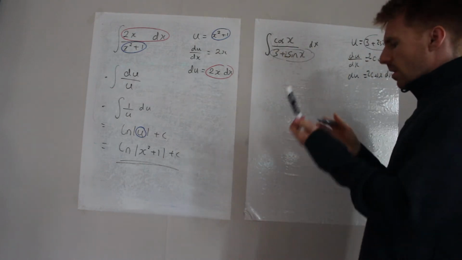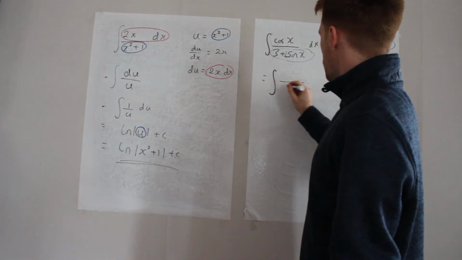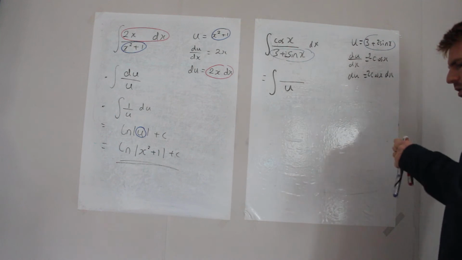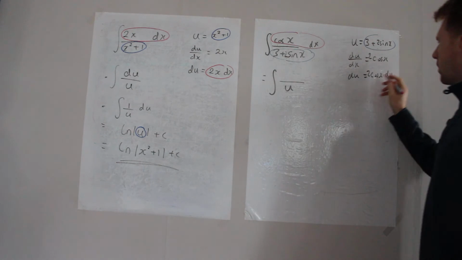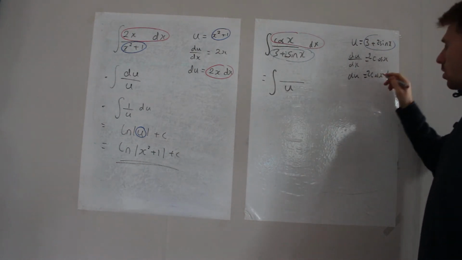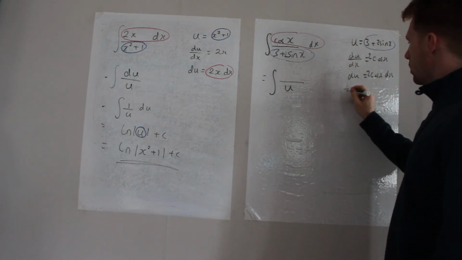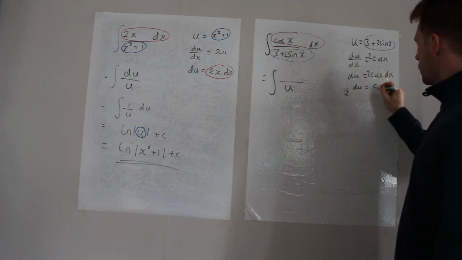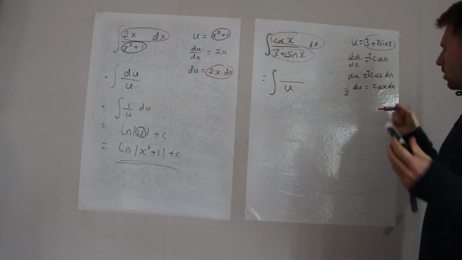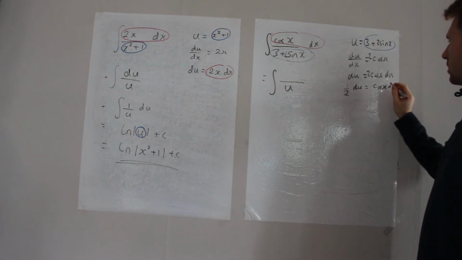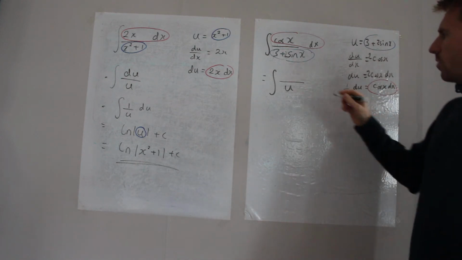So I'm going to get a similar sort of thing when I have a u on the bottom, okay, when I put my substitution in. So this is going to be over u, but look at what we've got on the top. I've got cos x dx, but I don't have 2 cos x dx here, I have cos x dx here. So I'm making a slight change. If I divide by 2, a half of du is cos x dx. And notice that now I have listed what my cos x dx is, that's this red bit, so I can now replace it. I can replace cos x dx with a half du.